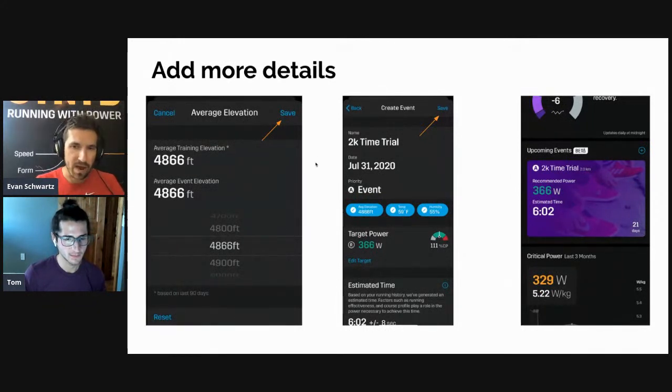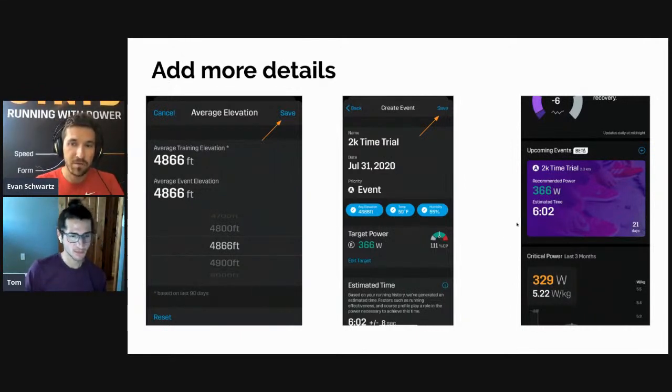It'll give you a target power, and this will change absolutely based on the temperature, humidity, elevation, everything that you're adding in there. Then after you press save, after entering all that glorious information, it'll give you this card on the home screen. And this card, I think, is super motivating. Like we mentioned, it pops up on the home screen and it gives you a nice countdown. So it reminds you of when the date of your race is, or your time trial or event that you've created.